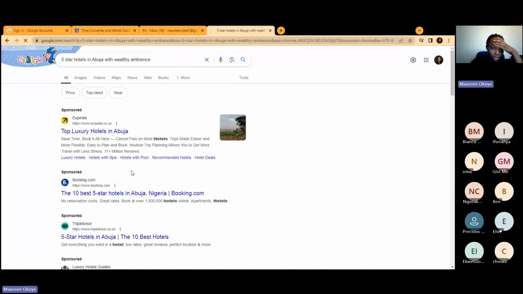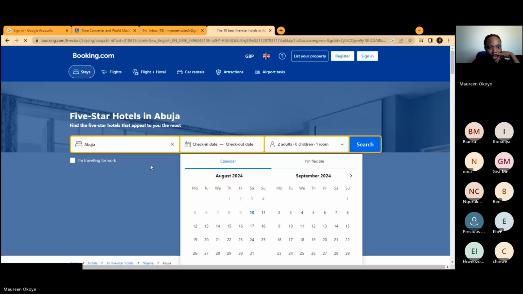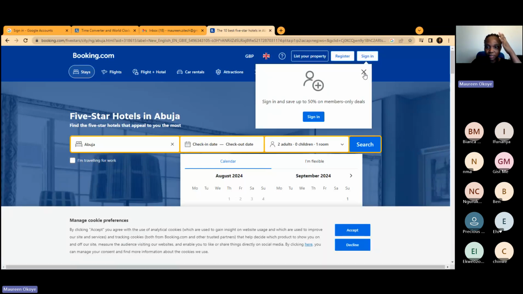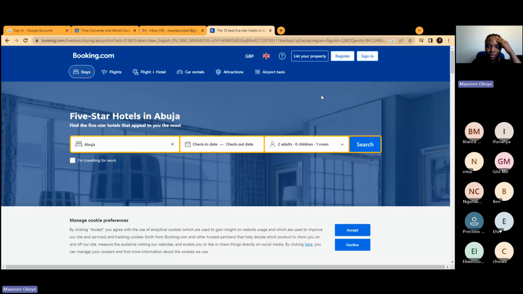So you can use booking.com. This booking.com can help you see a lot of hotels instead of looking one by one in your browser. When I open booking.com, they told you the date. I forgot to tell you that they told you the dates. They want me to sign in. Please, I'm not going to any hotel.